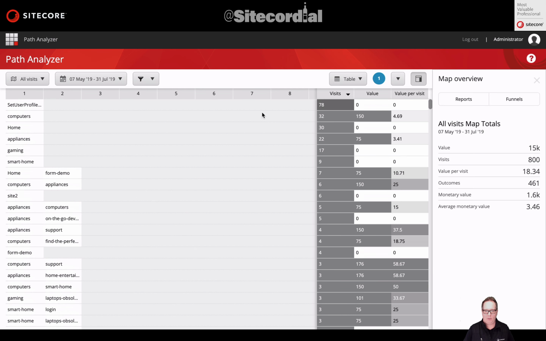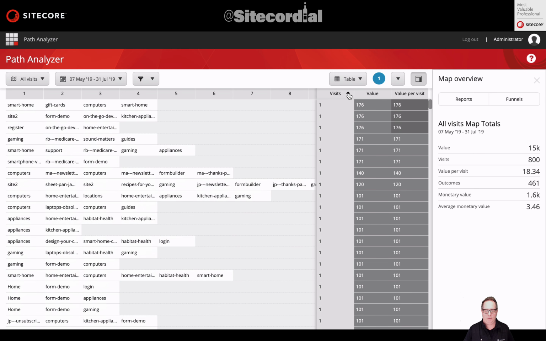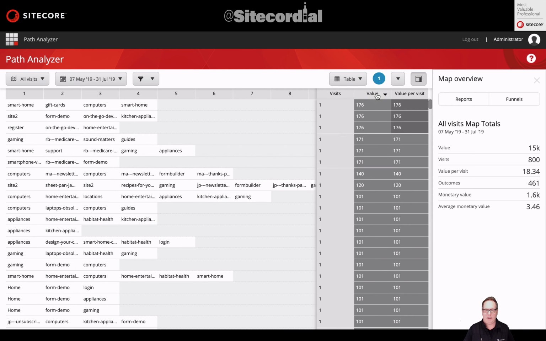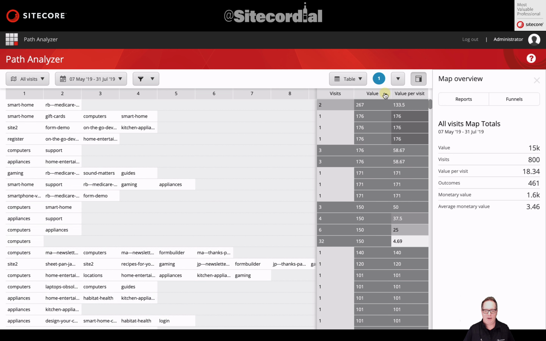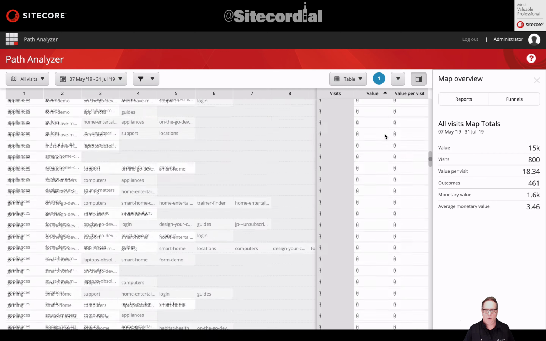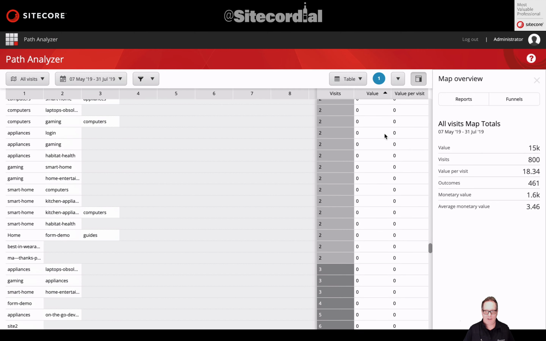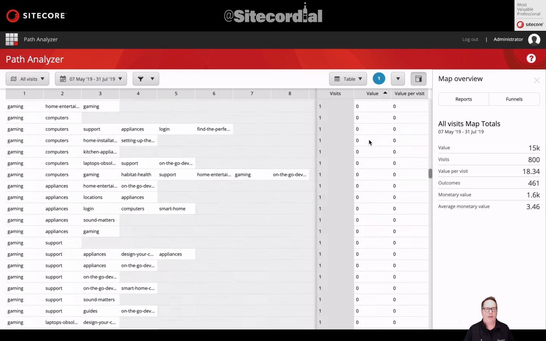But the column here on the right is where this becomes useful. So I can basically sort by value per visit, value, and visits in a very familiar format. So I could basically say, resort this from low value visits, and I can just start to look from bottom up of what that looks like. I can sort by value, and this is going to readjust. The animation is kind of fun. I can reverse this and look at only low value and scroll down and see where that starts to pick up, for example, and just be able to start to look at my paths in different ways.